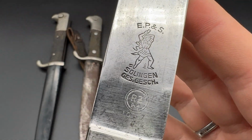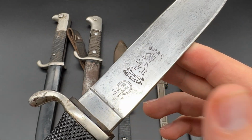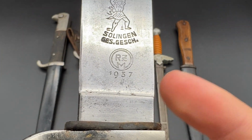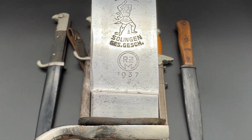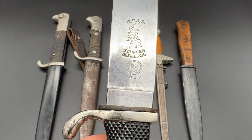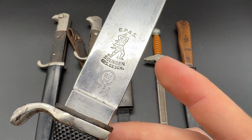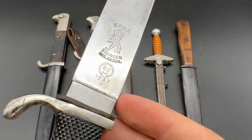So this is a transitional knife. We have both the maker mark and the RZM mark. And what's really nice to notice is that we don't see an RZM number. We only see the RZM logo. That's because Puck did not have an RZM number. They never got one. So we also don't see purely RZM knives by Puck. You only have the early ones with only the logo and the transitional ones with both logo and RZM.